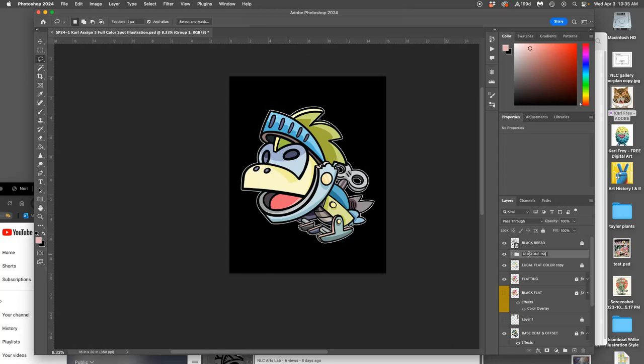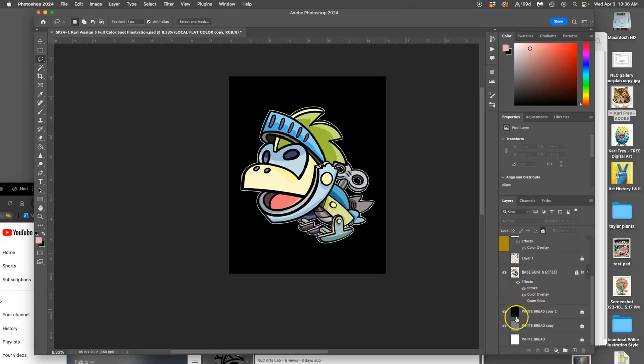But this is duotone hard edge, right? And that's basically what it looks like without it, because I dimmed my local flat color a little bit. I don't need to. But that's the local flat color. That's with the duotones. And do I think that looks better? Yeah, I think that looks better.